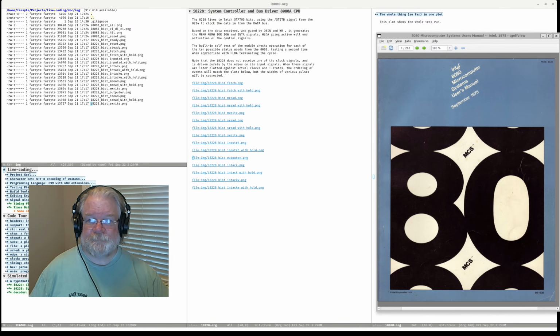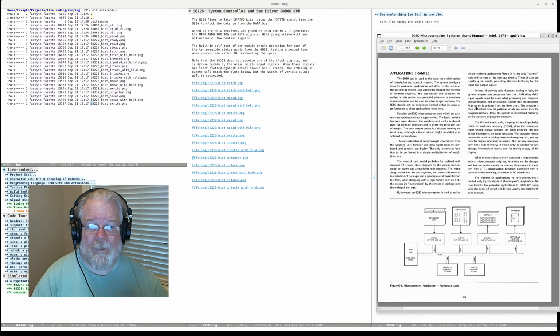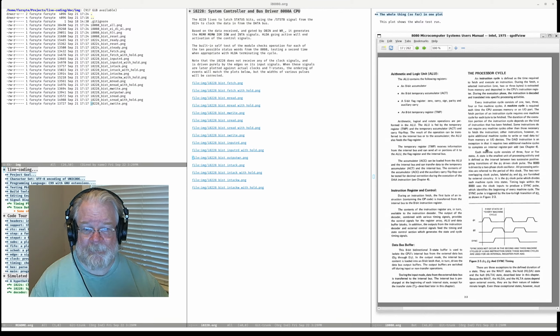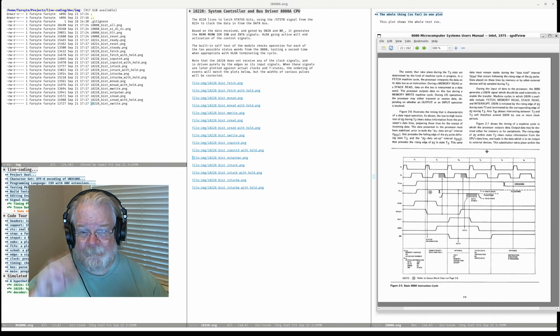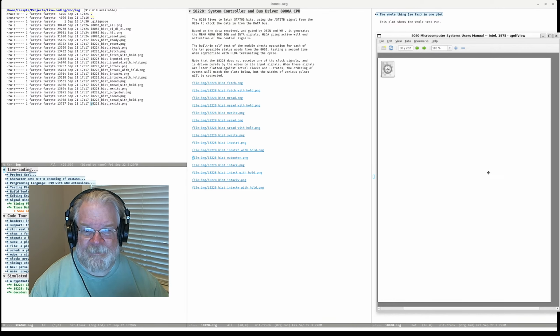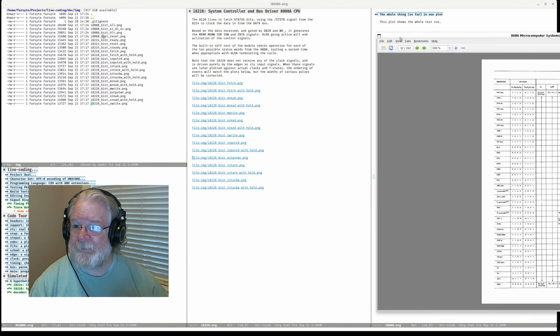Okay. So there's our manual. I think that our next step is just to start implementing more instructions. And if I look at the instructions, the next one that makes sense, let's stretch this out to 2 pages here.